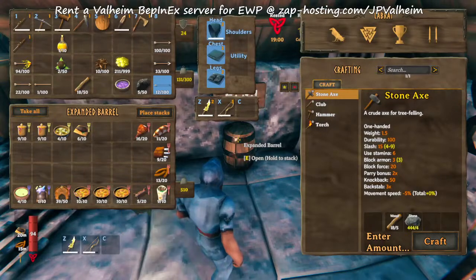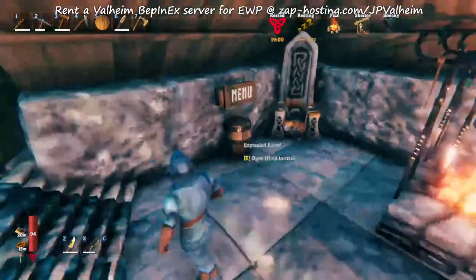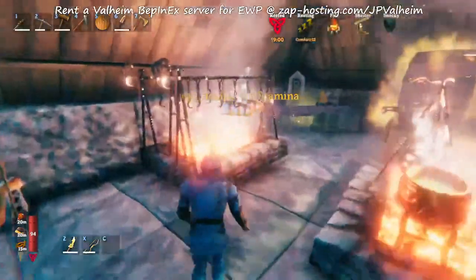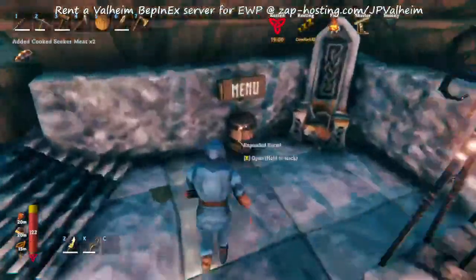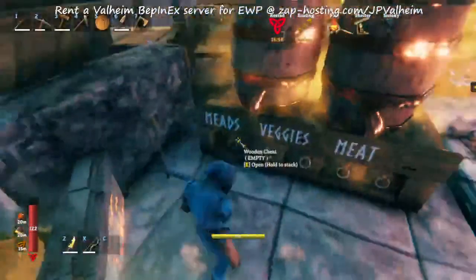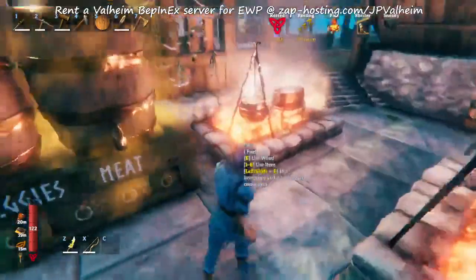60-20. 80-26. Wow, these foods are so much better. That's crazy. I guess that works. I'll just use this for now. Okay. Now our meat situation is doing much better. I'm gonna toss this over here.